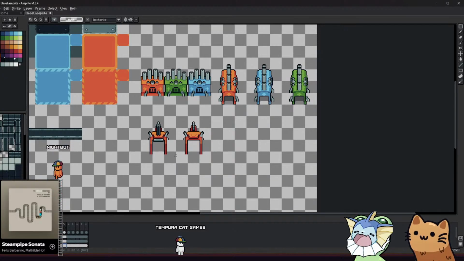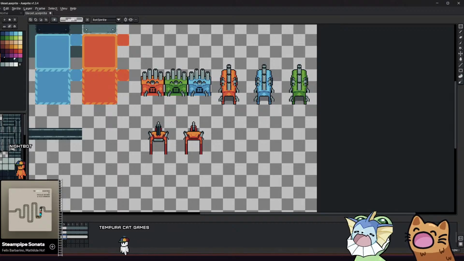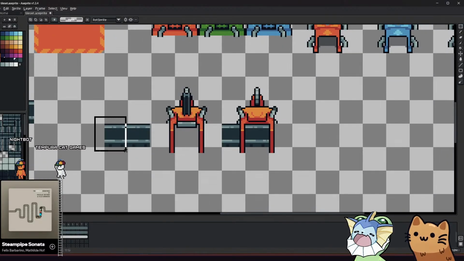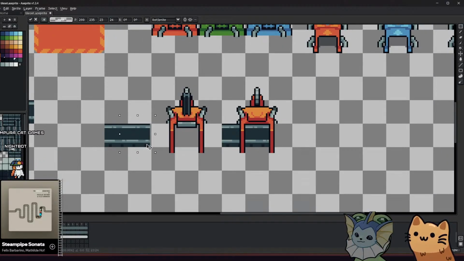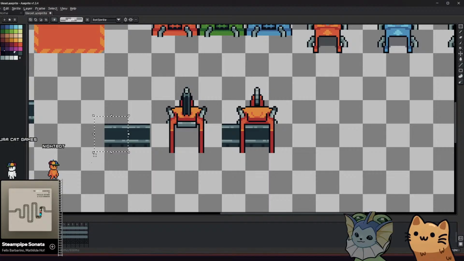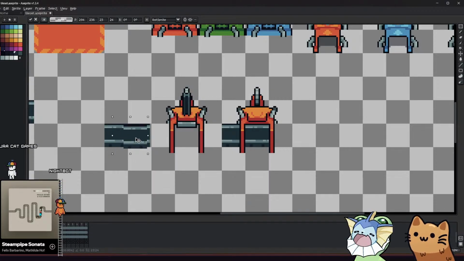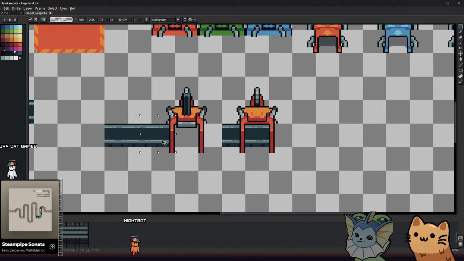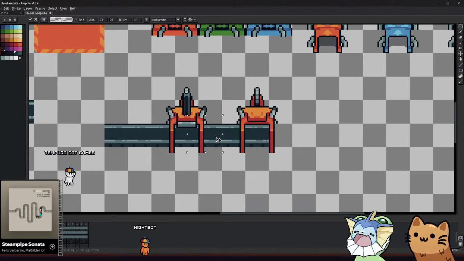Export var sprite texture, export var item name, just in case we need a name. And is that it? That might just be it for now. Data. Item. New resource. Oh, I didn't give you a class name.